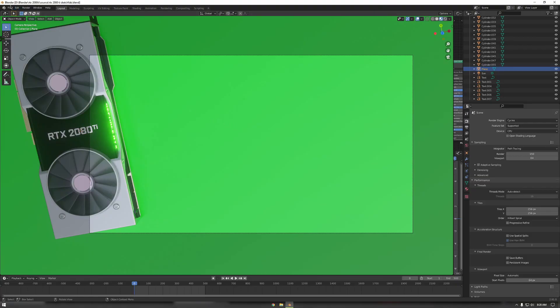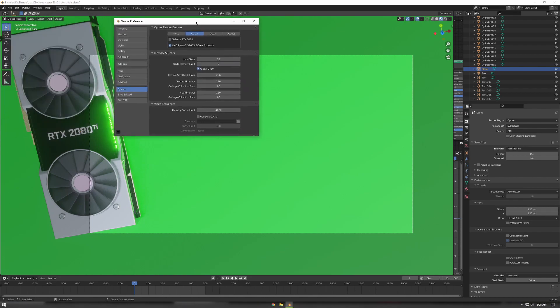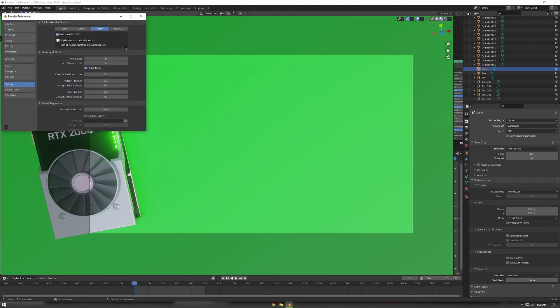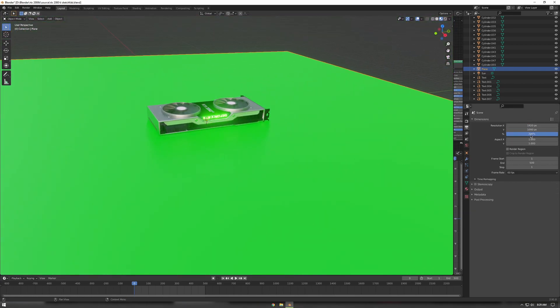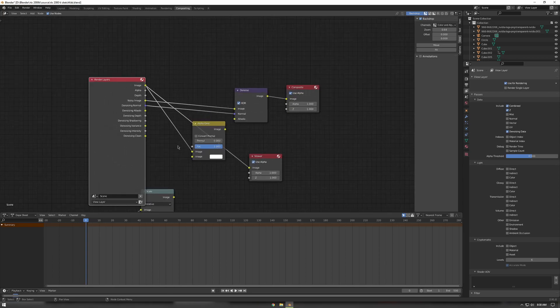To change the device used for your renders, go to Edit, Preferences, then System, and check whether you have it set to CUDA if you have an NVIDIA GPU. If you have an RTX graphics card, switch to OptiX, which is — spoiler alert — much faster, as it takes advantage of the RT cores, which is better than CPU plus GPU hybrid renders. The renders are at 1920x1080 resolution with the resolution percentage at 200% — which you'd normally use at 100% — and the samples are at 150, which is quite a lot. We are also denoising the image at the end to simulate a real-world scenario.